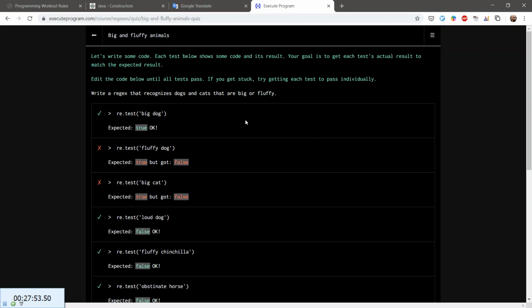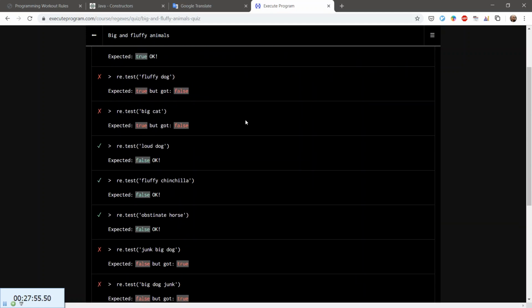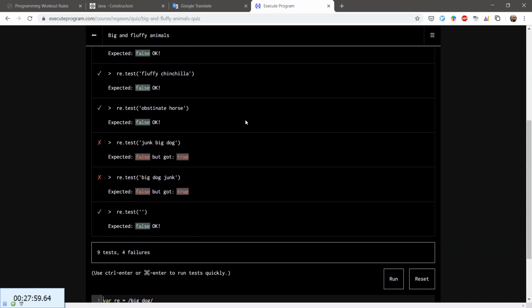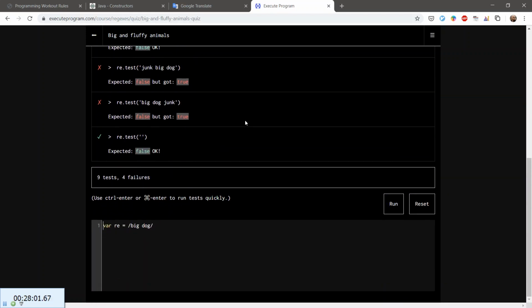Okay. Where is my cursor? Big or fluffy, right? Big dog or cat.